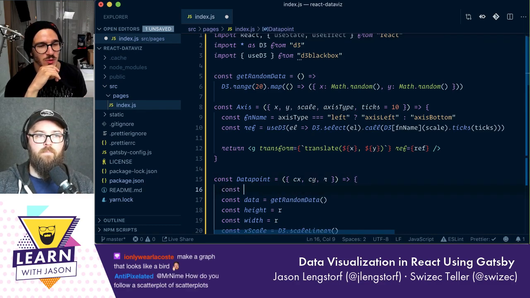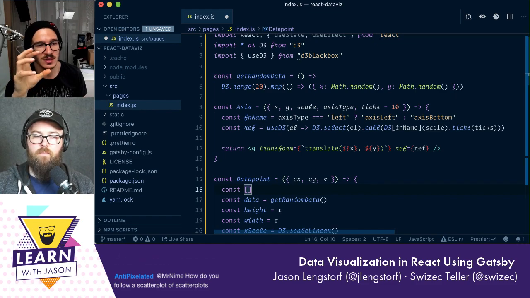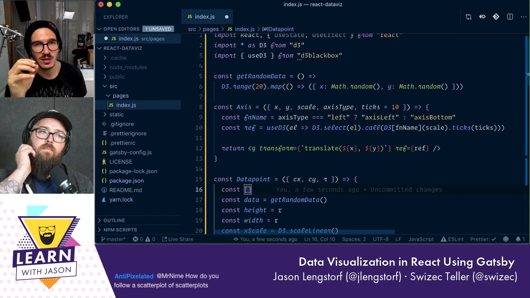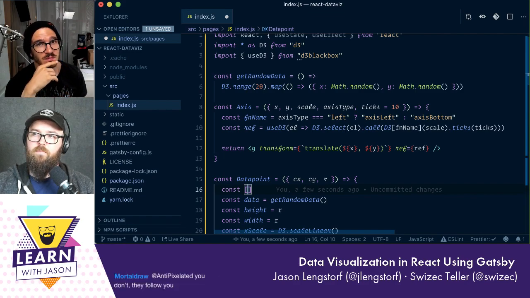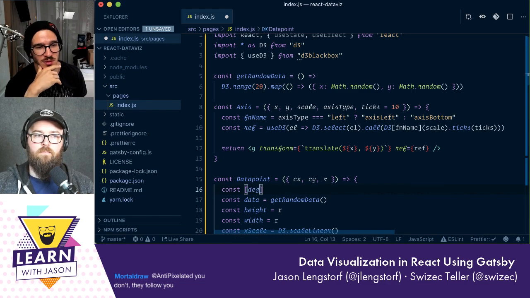So the pattern we're going to be using is that we're going to be changing state 60 times per second, and that's going to automatically create animation for us. So we're going to say degrees and setDegrees, initialized at 0.